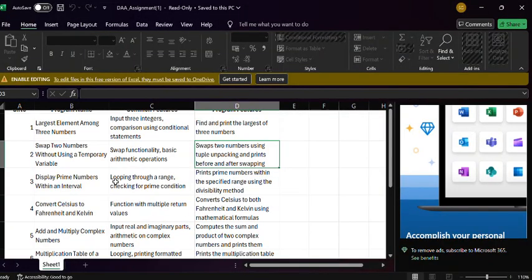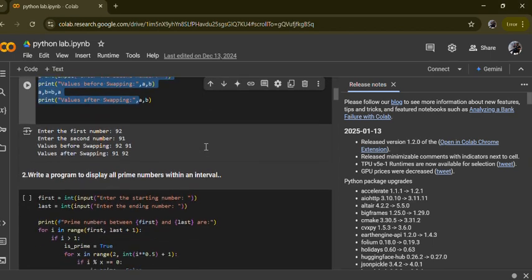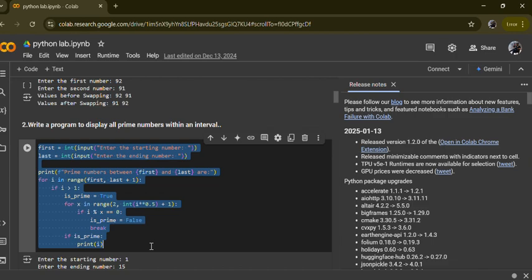Okay, now let's switch to the third problem. Let's talk about finding prime numbers within a given interval. This program checks each number in the range to see if it's divisible by any smaller number and prints only the prime numbers. This example demonstrates loops and conditional checks. Let's get into the code. You can see the logic here as built.